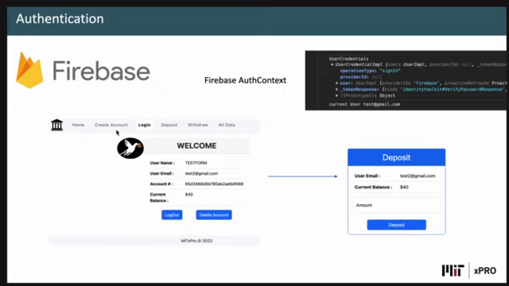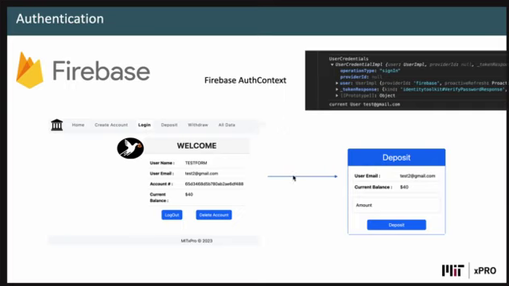To use every logged-in user's information, I used Firebase auth context, and it was the most critical part for me, because I needed to read a lot of documentation for this usage.